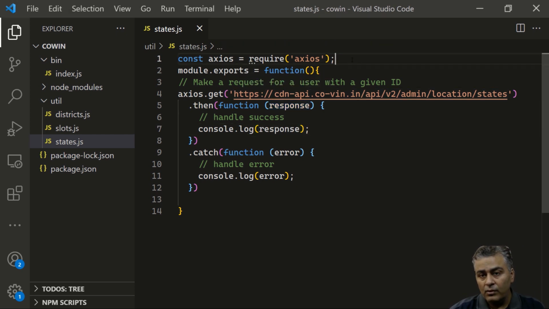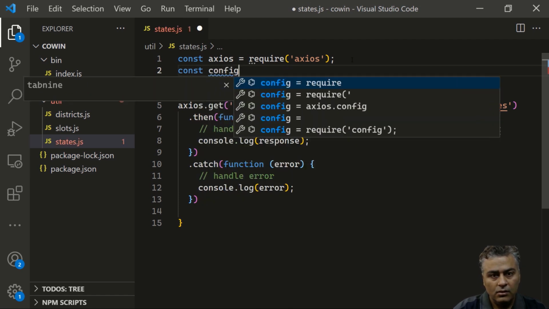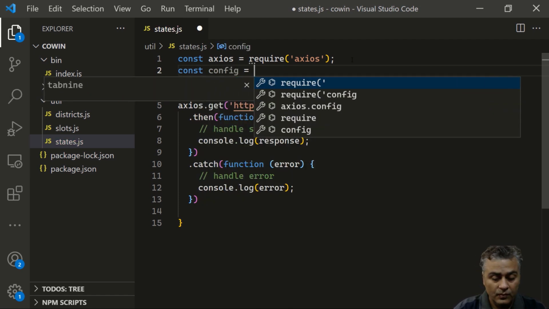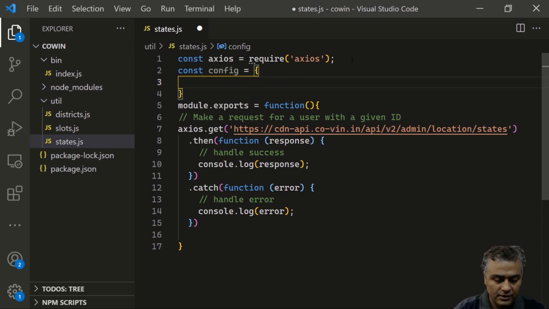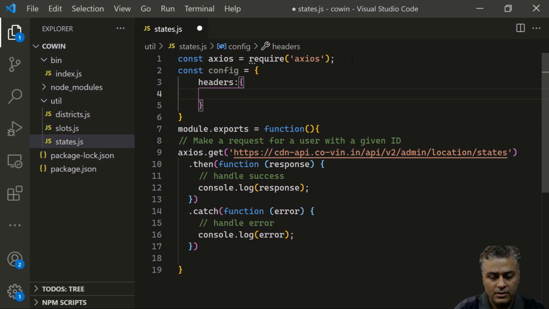So for that, what I can do is say const config is equal to user agent, because normally when you send something in the request, it has headers, and in our header we will say user agent, so that we are declaring who we are.